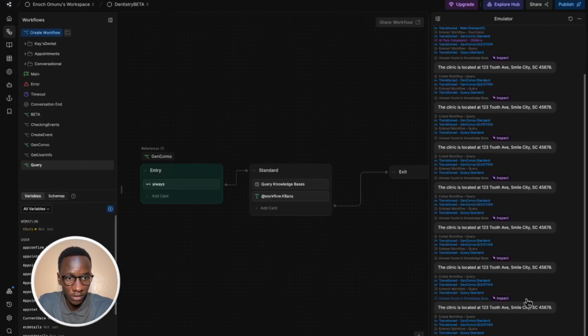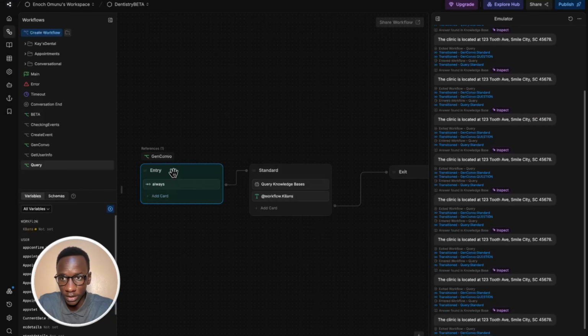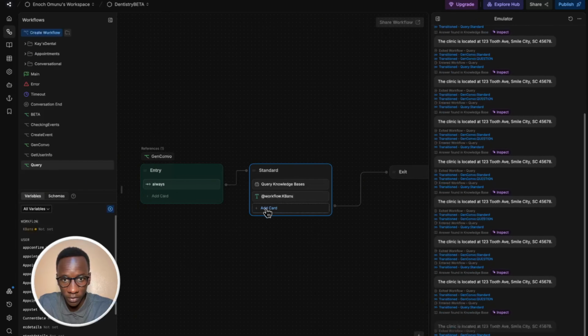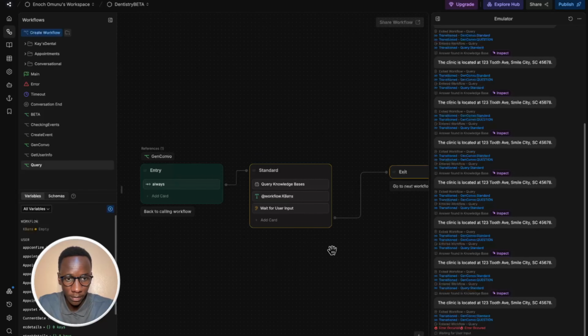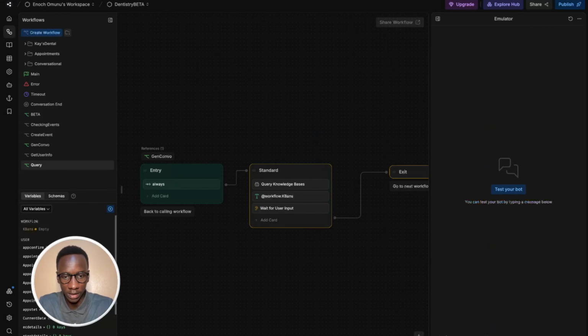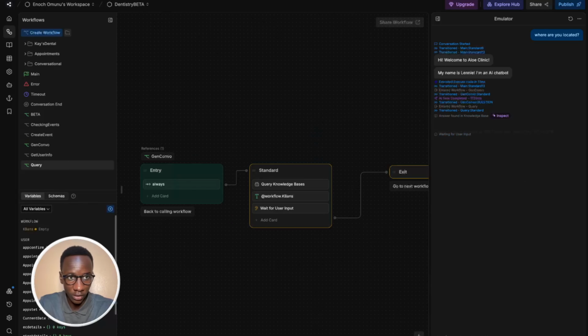And you can do that just by coming back over into the query flow and adding a wait for user input card over here. Perfect. And if you repeat this exact thing, you'll see if we say, where are you located, it's now able to answer the question. And then from there on, it waits for the user input instead of entering a continuous loop.